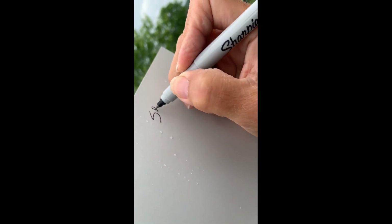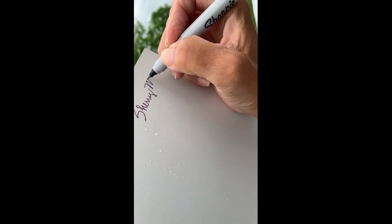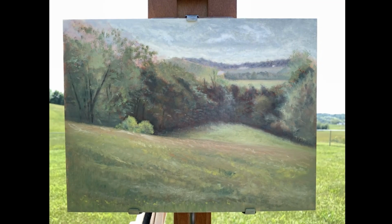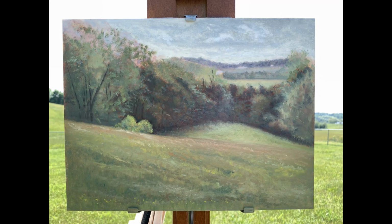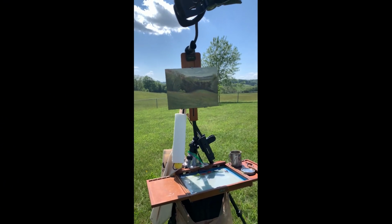Of course, the raindrop would prohibit me from signing all of my name for this video, but you get my point. I'll come out for a short while tomorrow with the second and final pass of color to finish this painting. I'm glad I kept softening the edges with the brushes and paper towel as I went so that there are no hard edges to deal with the next day. So here is the next day.